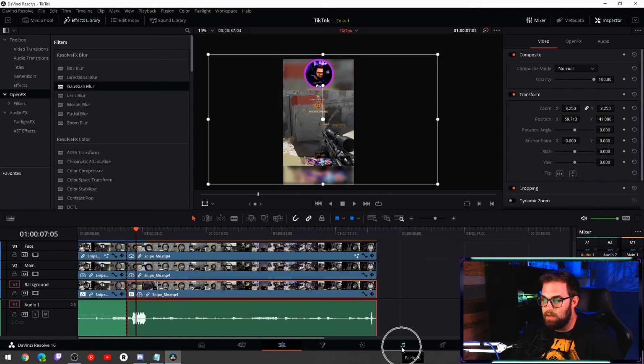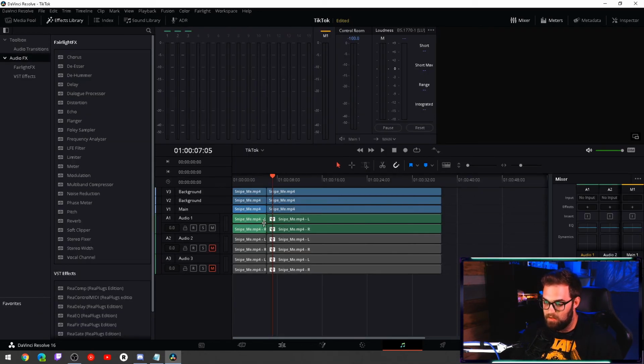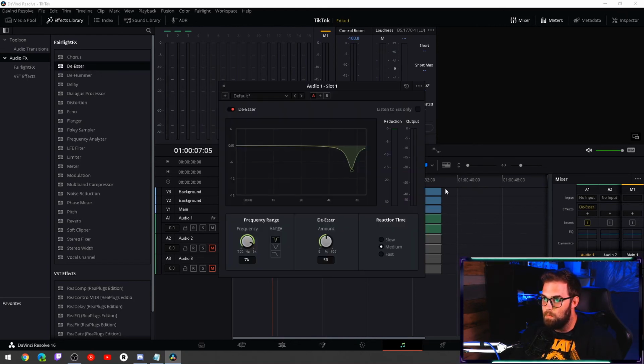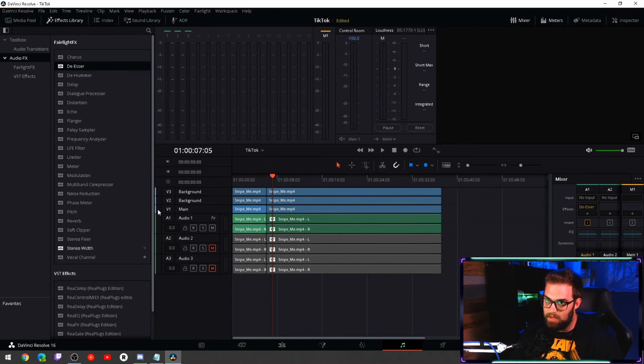And the last thing that I like to do is come down here to the audio. We are using audio 1 as our active channel. As you can see, it's active here. I do have an S in my voice, so I like to add a de-esser to kind of eliminate that a little bit. So I drag that to audio 1. It will bring up this menu. I am a male with an S, not a sh problem. Select that. Defaults work for me. You can play around with that. That will help eliminate some of that S sound coming through the microphone.